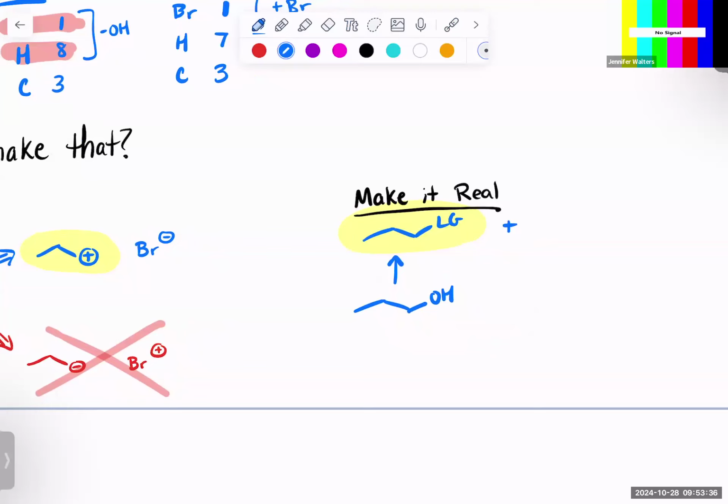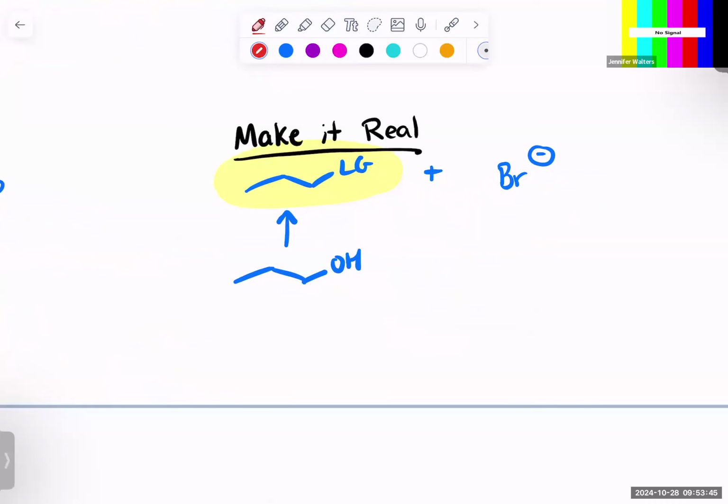Plus, I'm going to have that bromide, which just is a thing, right? So let's consider what are all the ways that we know how to do this. If I just want to make bromide real, I'm just going to say sodium bromide. If I just want ionic bromine, let's consider sodium bromide as one option. It might not be right, it doesn't matter. We're just trying to think of what are all the possible ways I can get that element. So what's another way that I could get that bromine to be added in? What's another reasonable reagent? HBr, love it. That's another reasonable way of adding in that element.